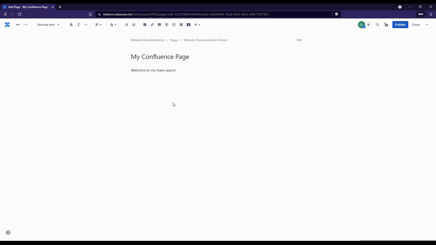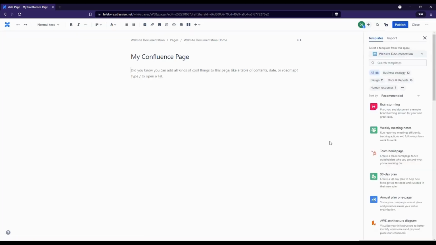And if you'll notice, when I was editing this, as soon as I started editing, that right side disappeared. So just like we did with the personal space, if I hit Control Z or Command Z on a Mac to undo this, we can bring this back and we can see that we also have templates that we can pull from here. So as you can see, there's a ton of templates already pre-built into Confluence.